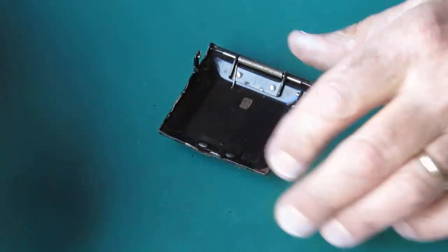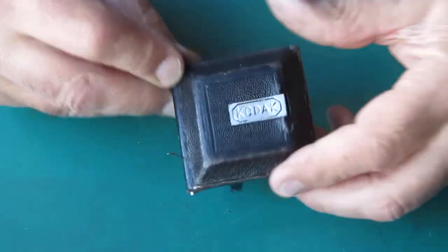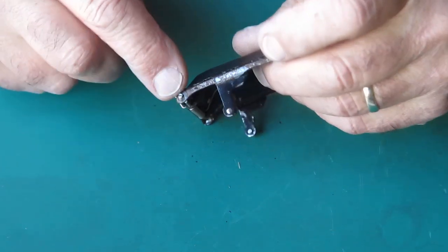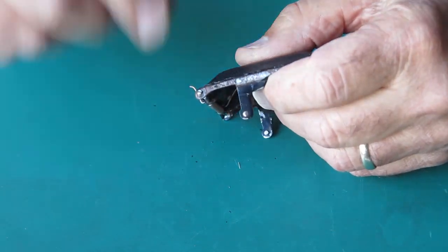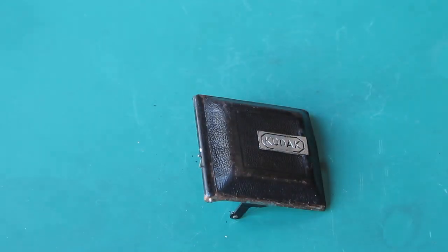Well, that's that little drama out of the way. I'll be able to find another screw for that, and it means I'll be able to get the door back on. I won't bother trying to get that screw out of the bottom — I will fit that door exactly as it is. I've got a technique for doing that.